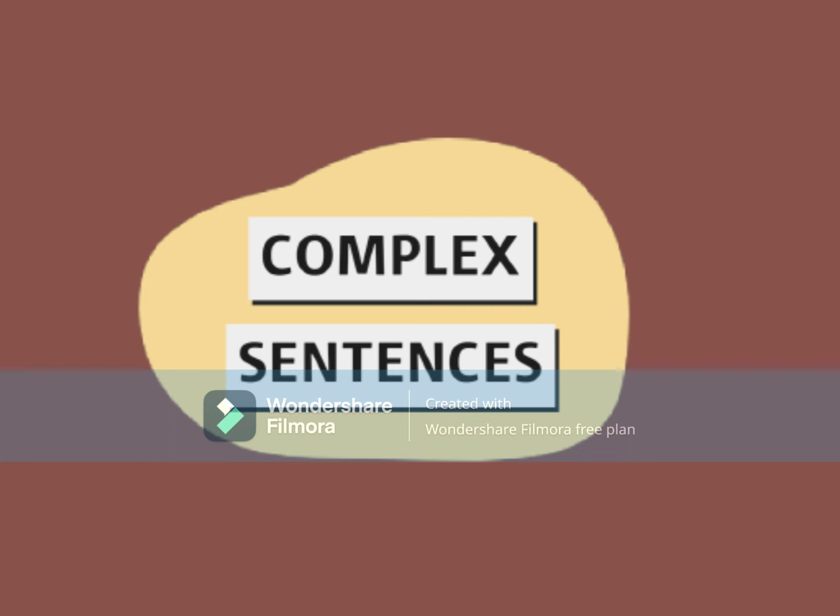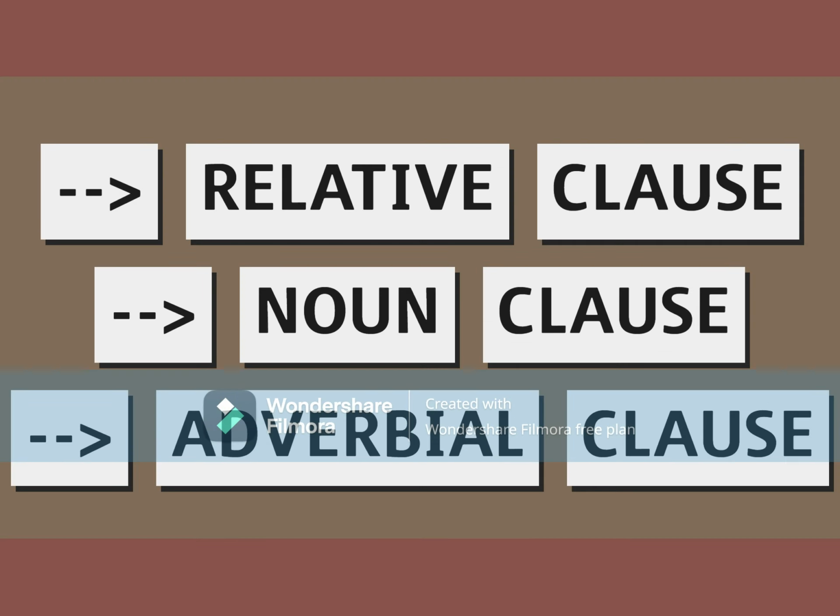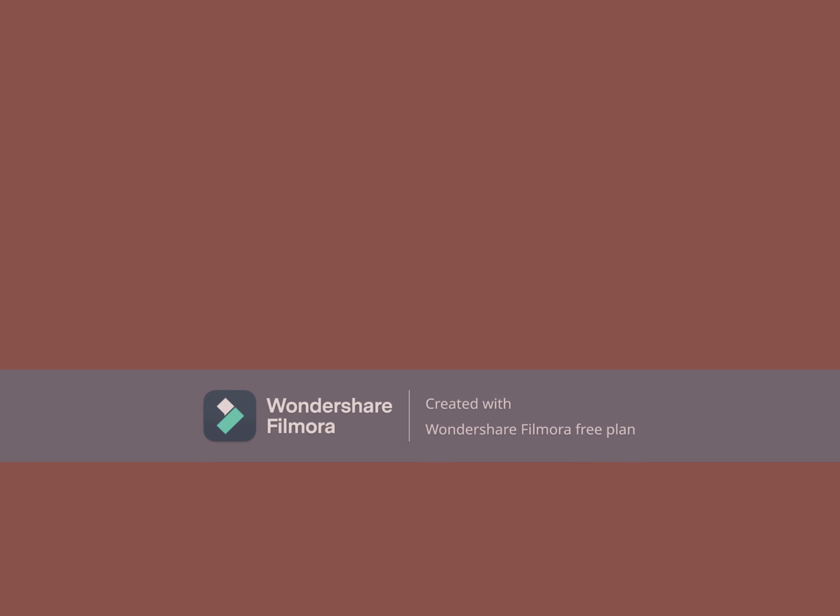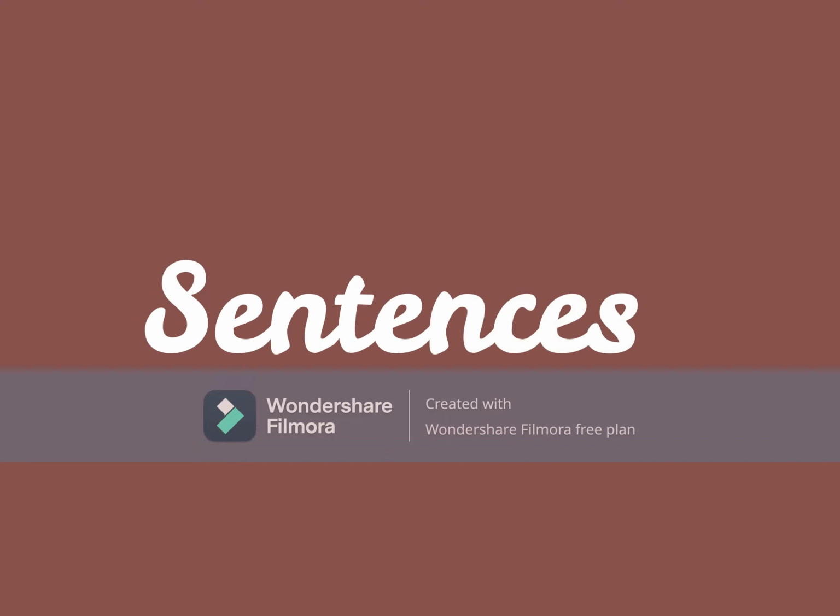To continue, complex sentences can be found with three different types of dependent clauses: relative clauses, noun clauses, and adverbial clauses. Now we are ready to move on. I'm going to show you 7 sentences that contain different types of dependent adverbial clauses. I'll mention the type, meaning, subordinator, and an explanation of punctuation in some cases.